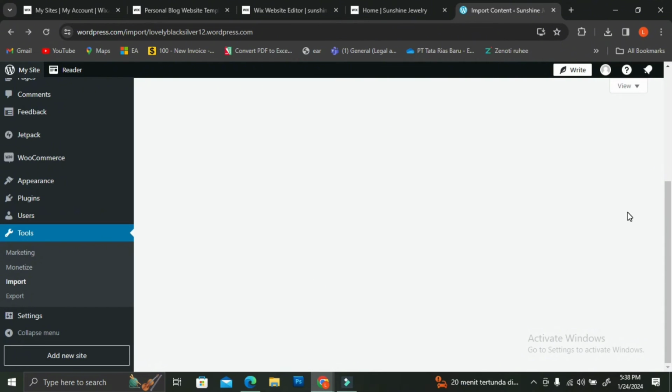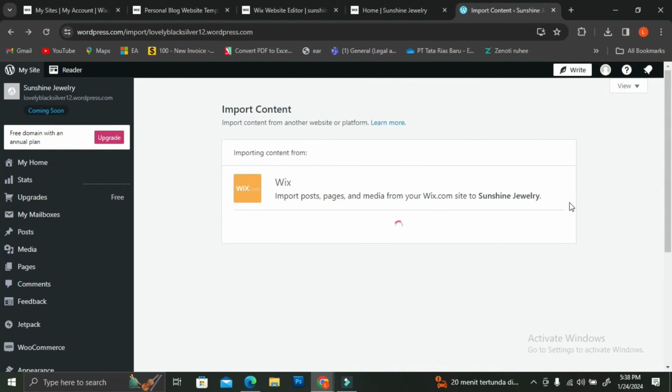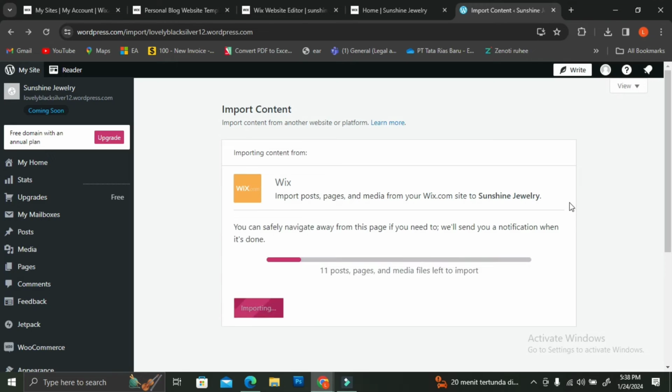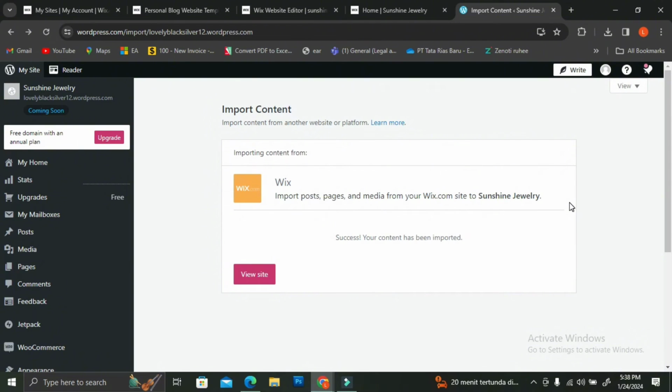But I'm fine with mine, so I'm just going to click on Start Import. And then we're going to wait until WordPress finishes importing our Wix website. Once it's done, we can finally see how our Wix website will look once we import it to WordPress. And to do that, we're going to click on the View Website button.